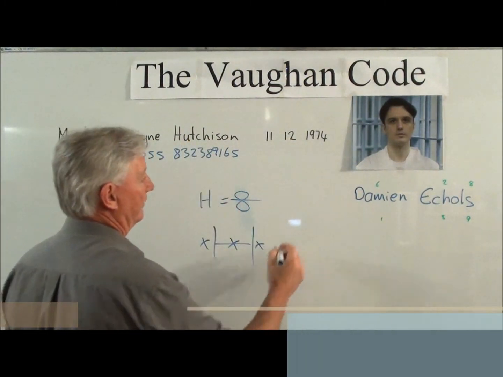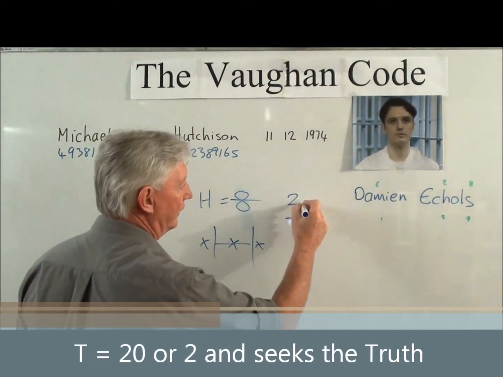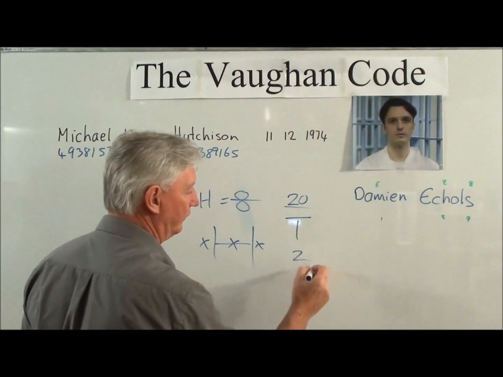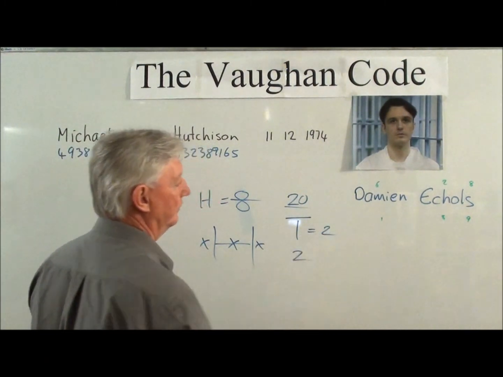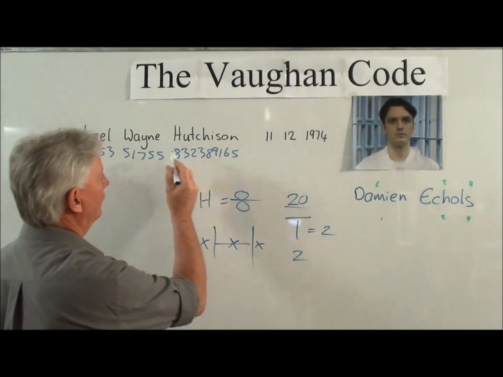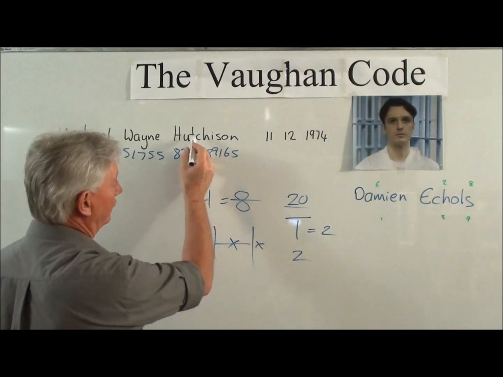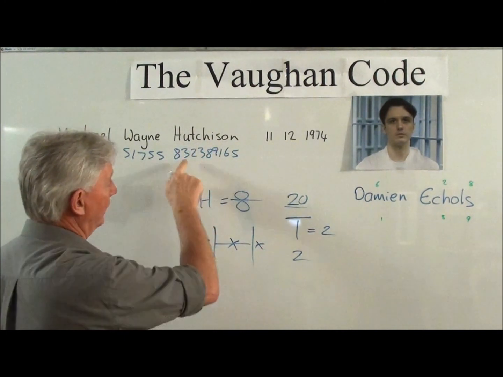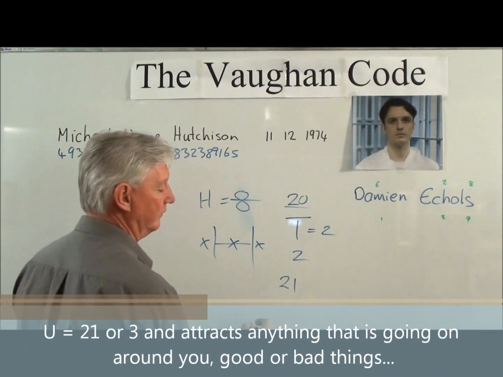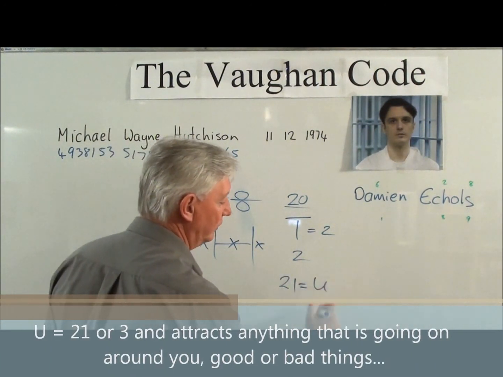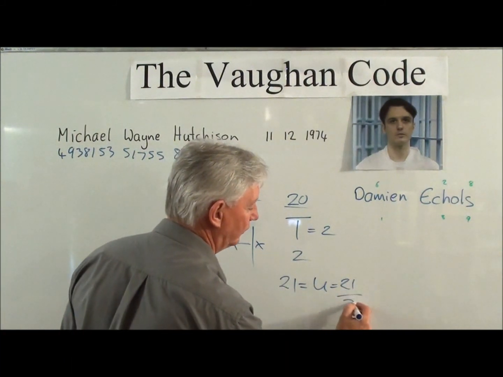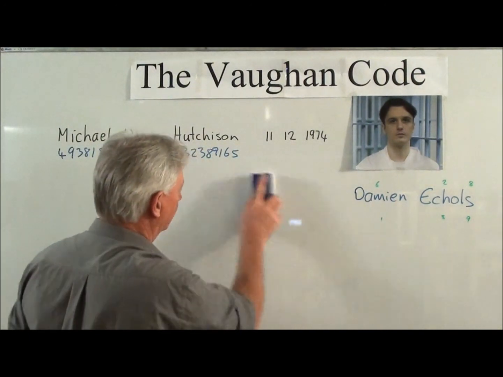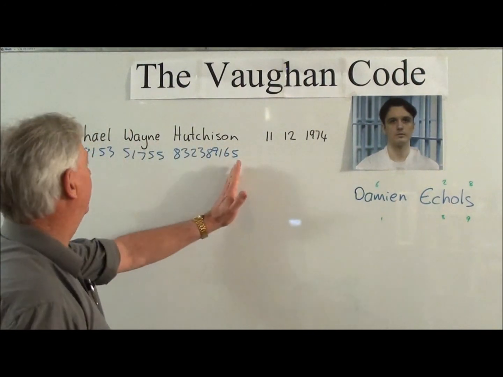But the letter T, for example, is the 20th letter in the alphabet, and for ease of addition we just add these two together, and therefore T equals 2. So if H is 8 and T is 2, I've got 8 under H and under the T I've got a 2. The U is 3 because U is the 21st letter of the alphabet; 21 equals 3. So looking at that basic little blurb on it, that's how I come up with these numbers.